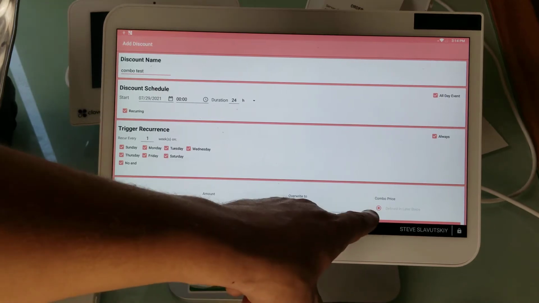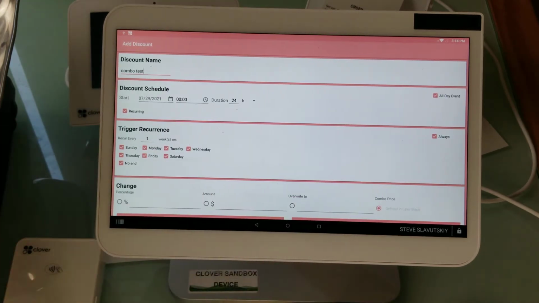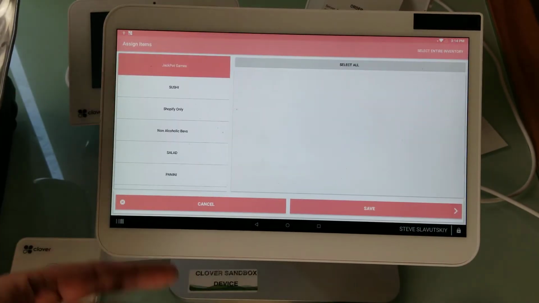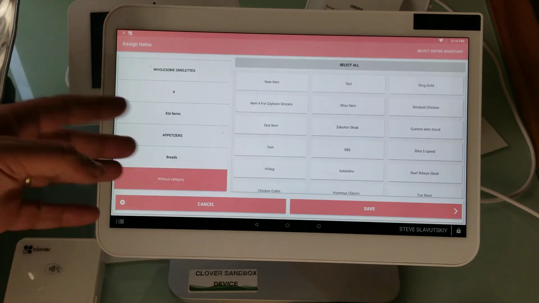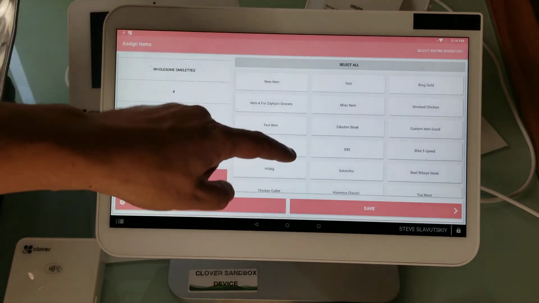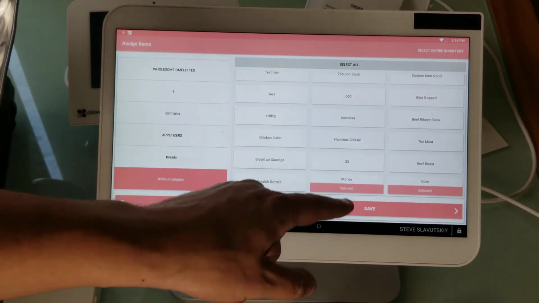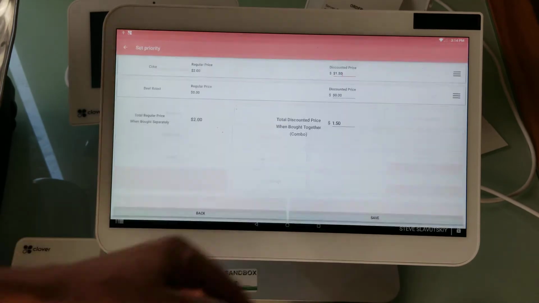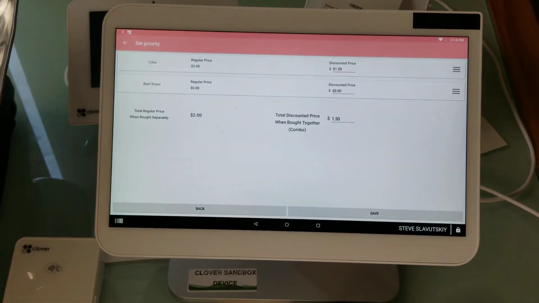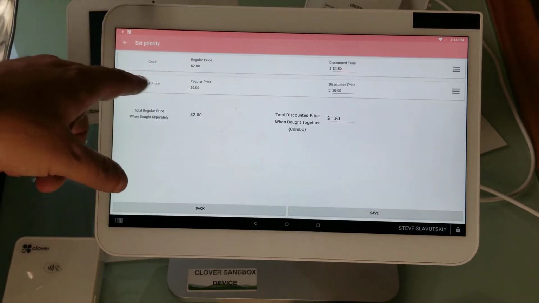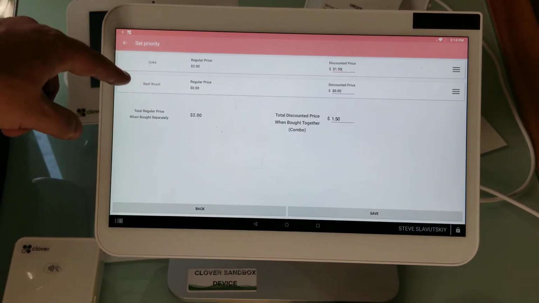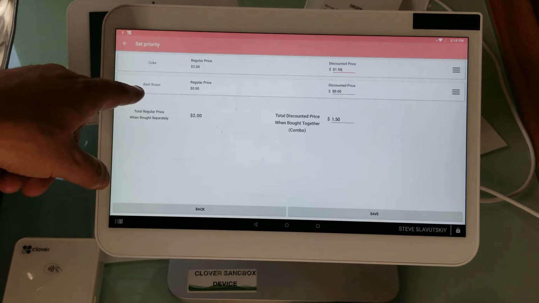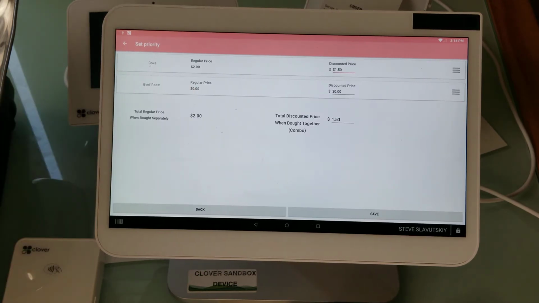Then we've indicated that it's going to be a combo price type of discount, in which case it says that the price will be defined in the next steps. Then we choose the items that we wish to work with in our combo. Let's deselect this one and say a beef roast and a Coke. These will be the items that are discounted. Coke has a regular price of $2, and the beef roast has a regular price of no dollars.